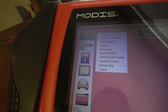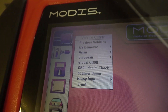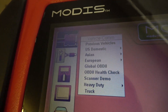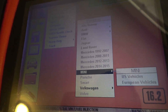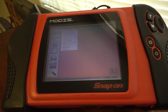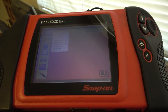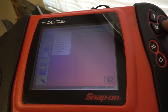As you can see here, there's an option for European coverage. When the European option letters are faint or barely visible, that means the European coverage is not unlocked. When I go here now, you can see there's no European coverage. If you try calling Snap-on, they're just gonna tell you they don't support this system anymore — they quit supporting it back in 2016. So if you buy a tool with old software, you're stuck.